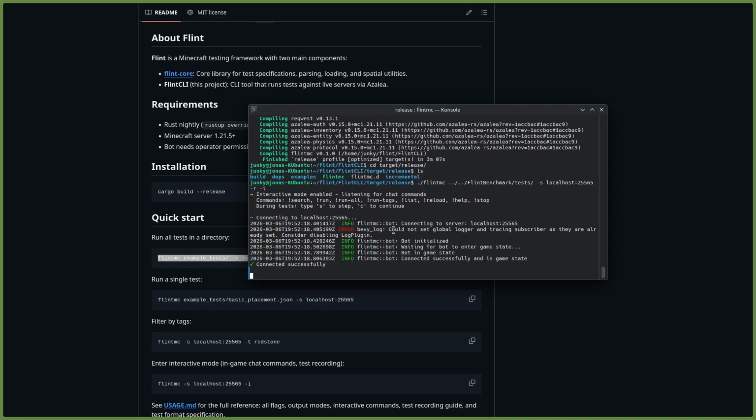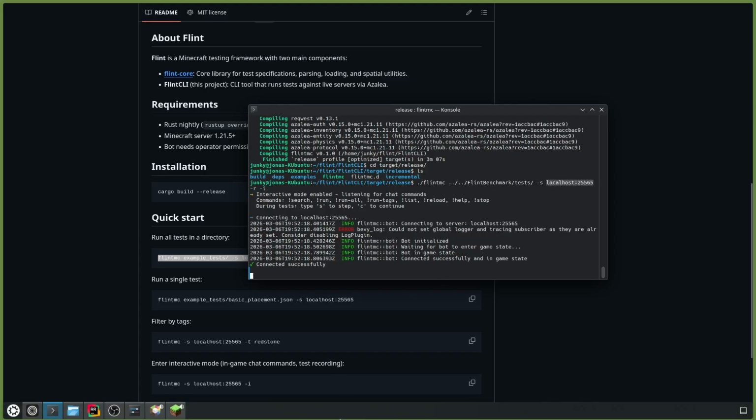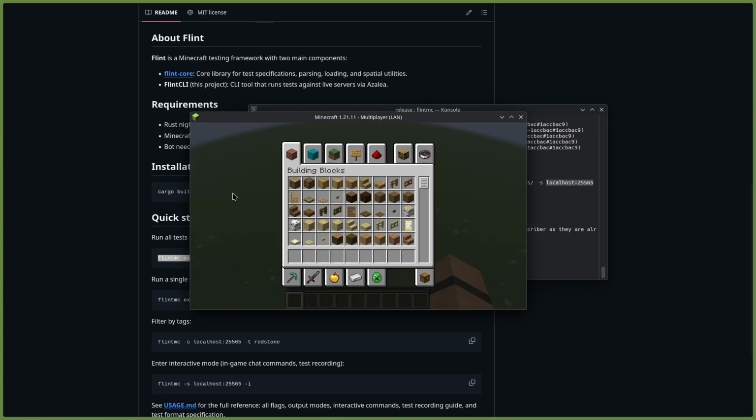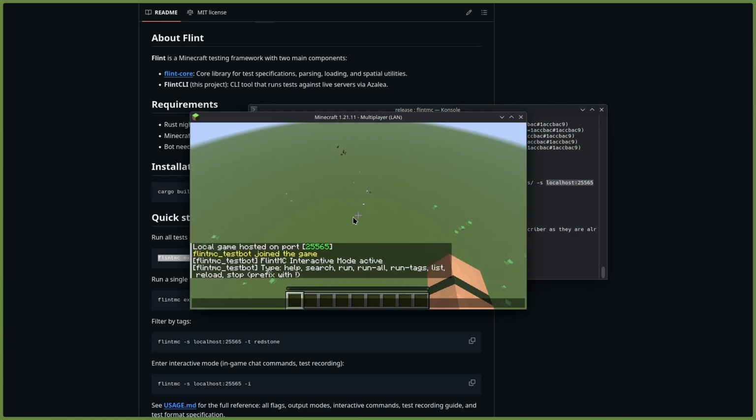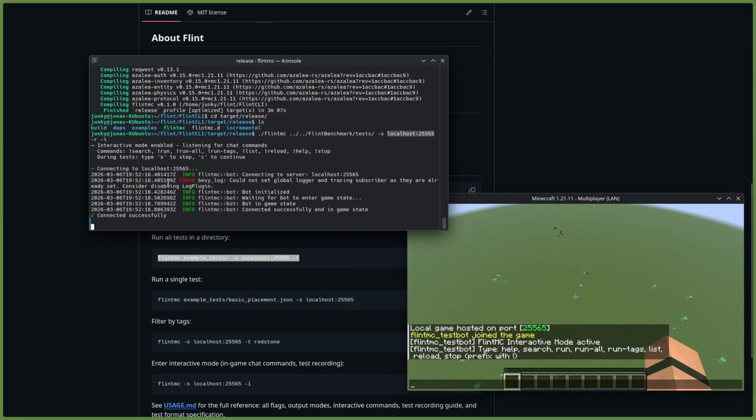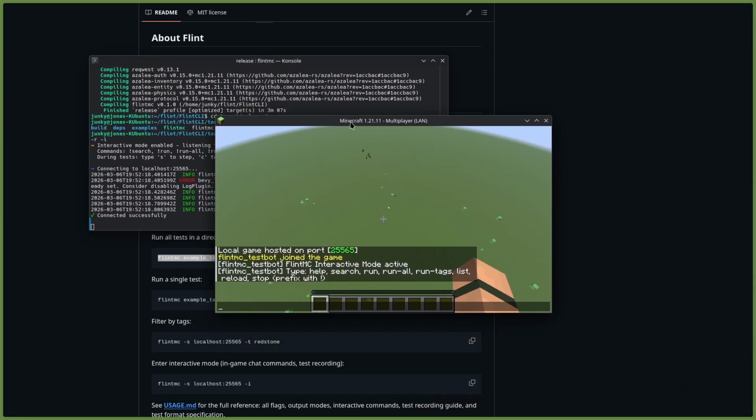And you can see here connecting to server. We're putting here the report we selected before in the GUI in Minecraft. And we're going into Minecraft and we're seeing here Flint test bot joined the game. If it's not a local world, I recommend to OP it, but on the vanilla we can't do that. We can look later here on this window, but now we're going fully in Minecraft.